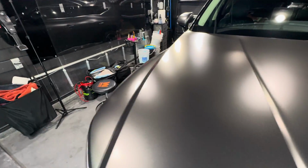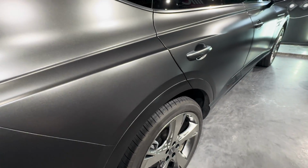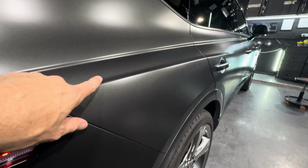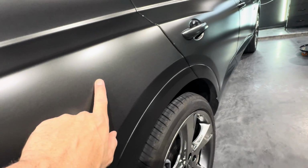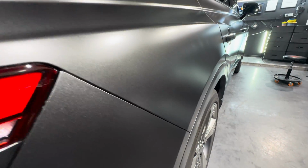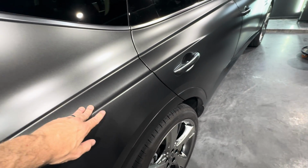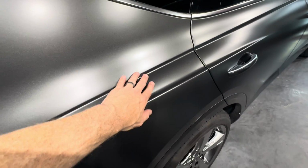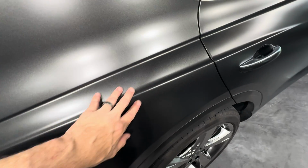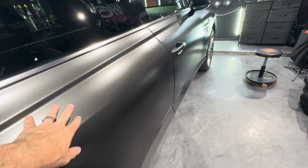An example of that on this car would be this spot. Let's see if we can see it in the light here. There is a spot over here somewhere that was polished from the factory, and it kind of looked like a fingerprint in a sense. That was a paint nib that had been taken off and they tried to blend it. But on a gloss car, you can polish and finish that out, but on a matte paint car, you can't do that. It is what it is once it's in the paint.